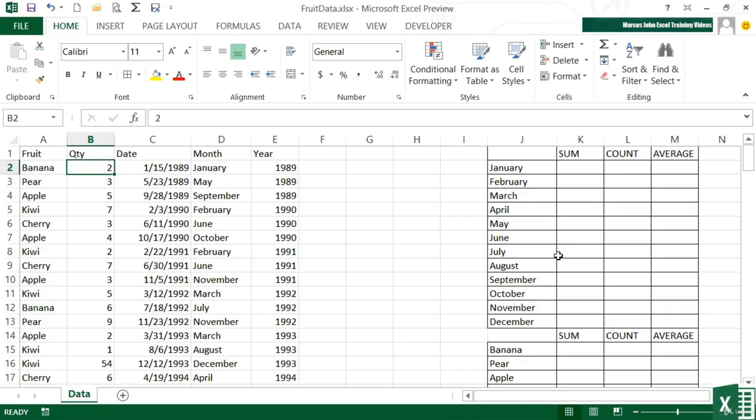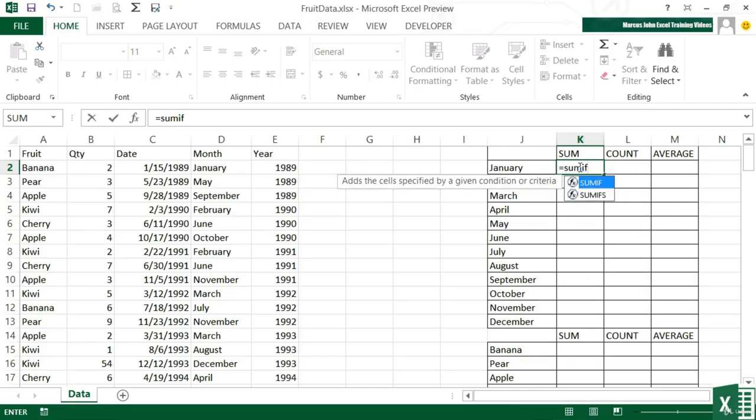Now over on the right here, there's a little table being prepared where we can use the SUMIF function to add up how much fruit was sold in January only, ignoring completely what year it was sold. We're just interested in January. Now the syntax for the SUMIF is obviously an equals, SUMIF, open brackets, and then it requires three parameters. But what you will notice is that the third parameter here, the sum range, actually has square brackets around it. That means that it's optional. If we don't enter the sum range, so the range in which to add things up, then the first range value here acts as the criteria range and the sum range. In our case, they are two different ranges.